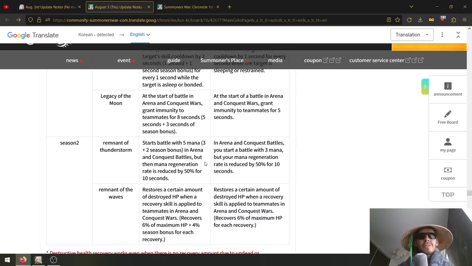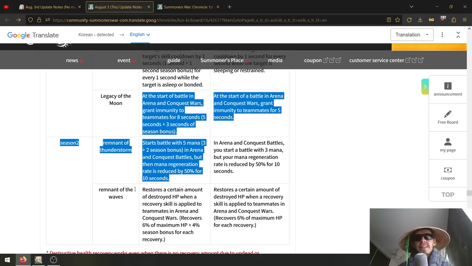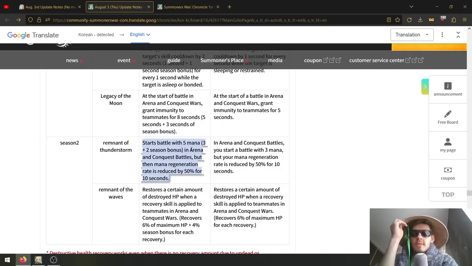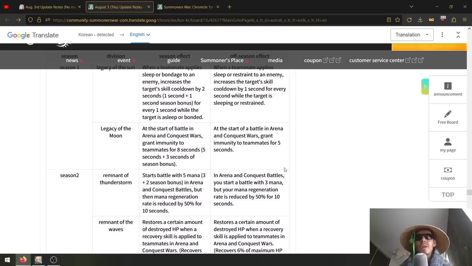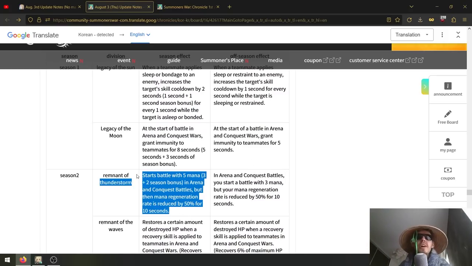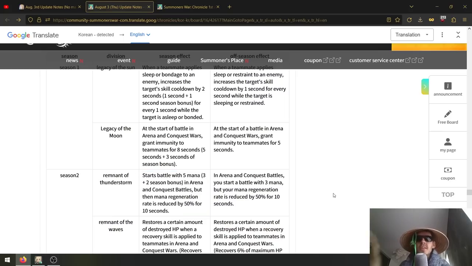In arena and conquest battles, not siege basically, but then mana regeneration rate is reduced by 50% for 10 seconds. That does not matter. 5 mana. That is so OP. You literally won't be able to play against this. And you can't even use your immunity set, because your immunity is worthless when someone has 5 mana. It'll just instantly strip it.